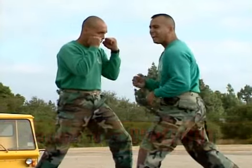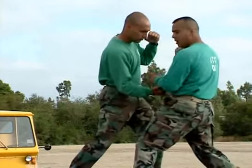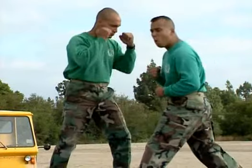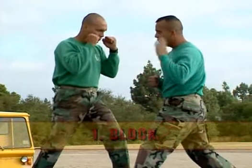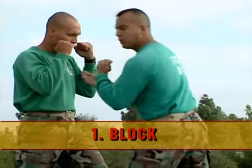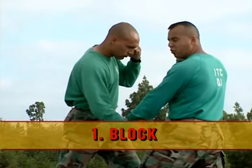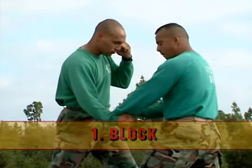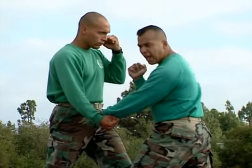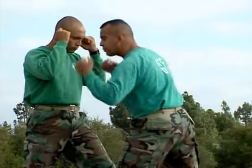Once again, my attacker is going to execute a basic uppercut towards your midsection, just like they do in boxing, you understand that? Yes, sir. Now, my ready one is block. What is it? Block. The defender is simply going to, with that left hand, execute a low block, achieving wrist-to-wrist contact, just like so. Both palms face the defender's right side, you understand that? Yes, sir. Once again, my ready one is block. What is it? Block.